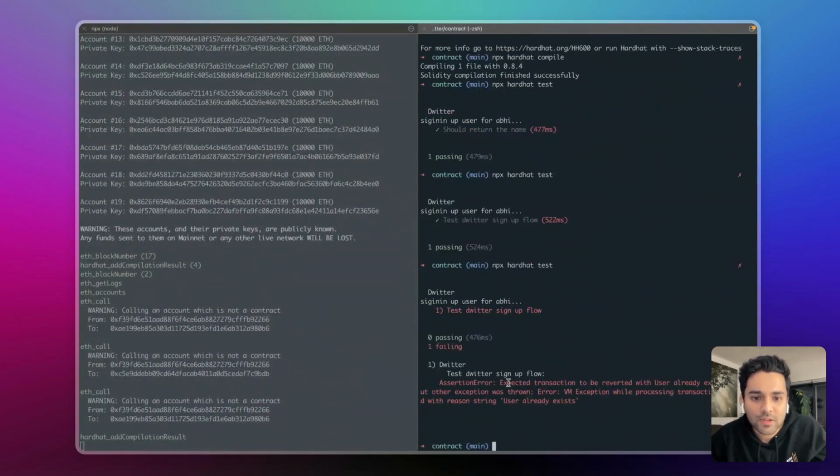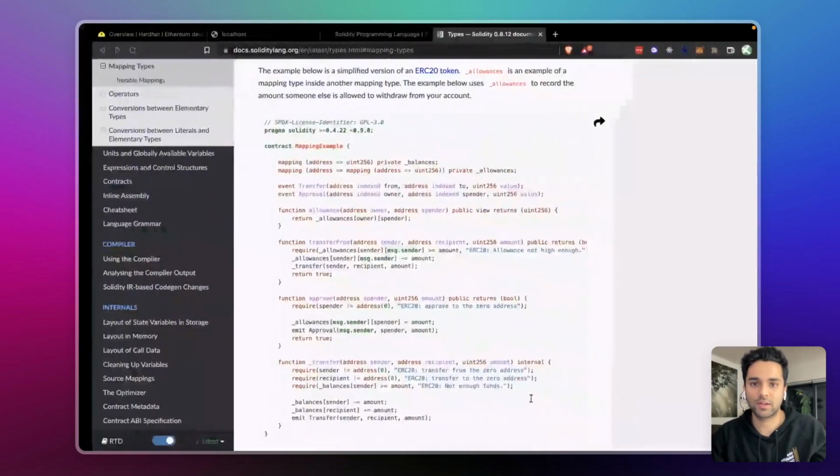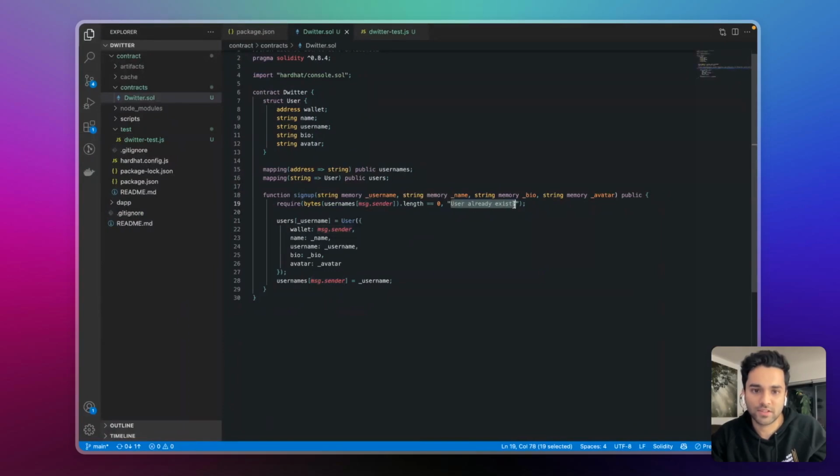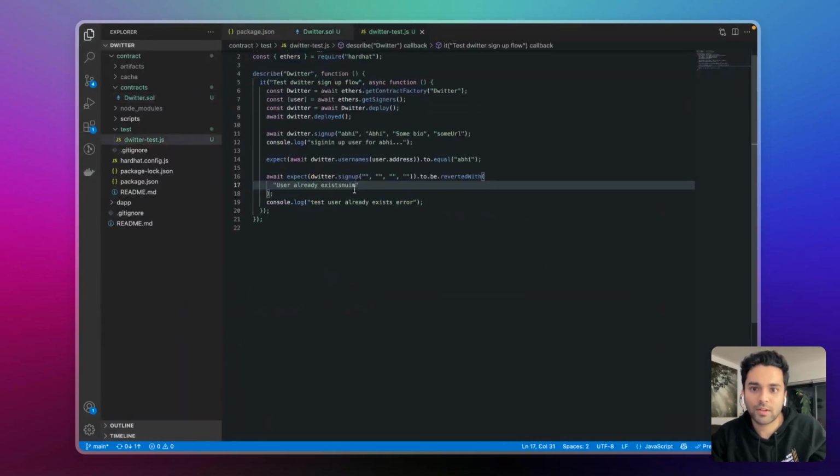So this test failed because expected transaction to be reverted with user already exists, this is what I'm expecting, but it returns something different. So we want to test that it is returning the exact error that we want it to return, right? So if I go here, I'm sending user already exists. So this is what will be returned here, and this is what we are testing in this.